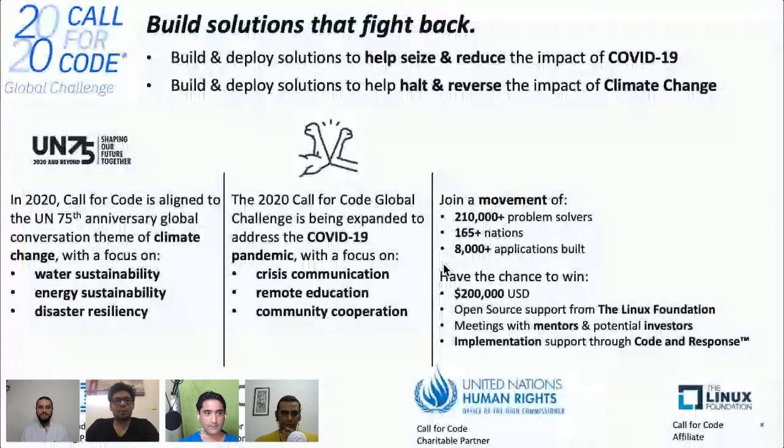Hey everyone, good evening, good morning, good afternoon, depending on what geo you're located in. So as you know, IBM has this global challenge every year, Call for Code. And as a community, we work on fighting the latest issues which we face in the world every year. And this year, our themes are energy sustainability, and recently we have added the COVID-19 pandemic, and we have crisis communication, remote education, community cooperation.